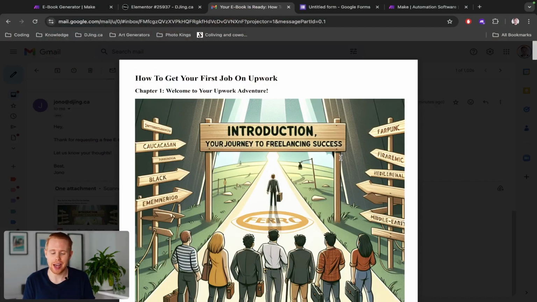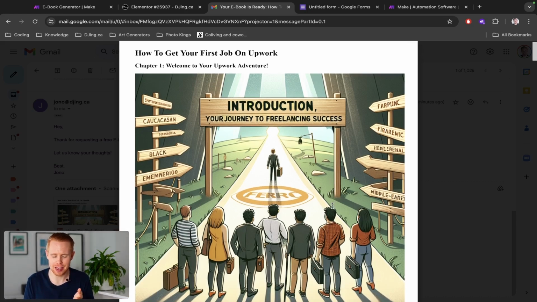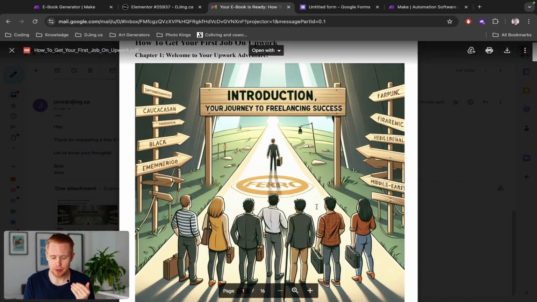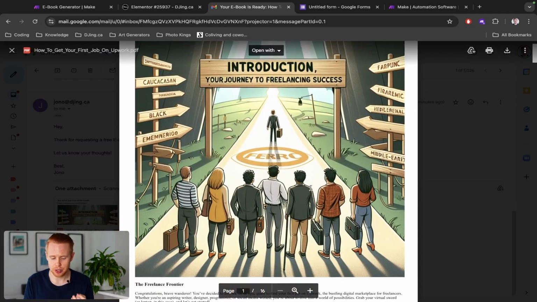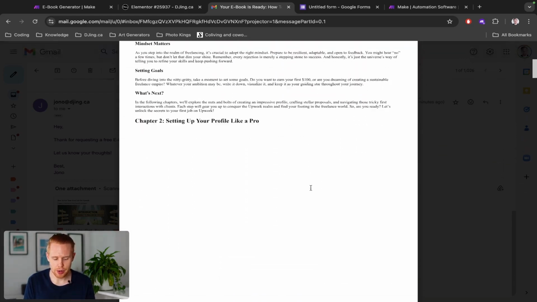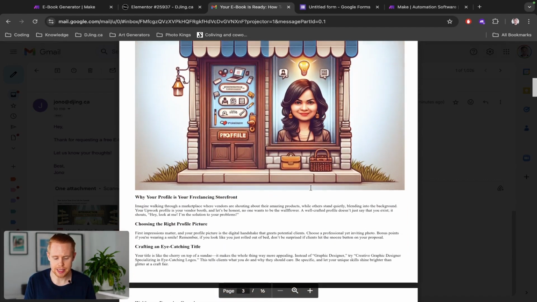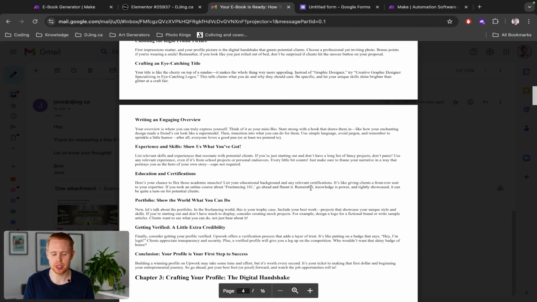So in front of me, I have this ebook that I generated using artificial intelligence in literally, well, actually 0 clicks. The actual user would be doing all the clicks for you. So I guess it's officially 0 clicks, but this is essentially what it looks like in front of me, right? So we have an ebook, a PDF file. It's gonna break it down into chapters. There's gonna be an intro, there's gonna be an outro, and there's gonna be images for all of these different sections in your ebook, right? The images are gonna look beautiful, all generated automatically. You can scroll down and see an entire ebook on whatever subject that you want, right?